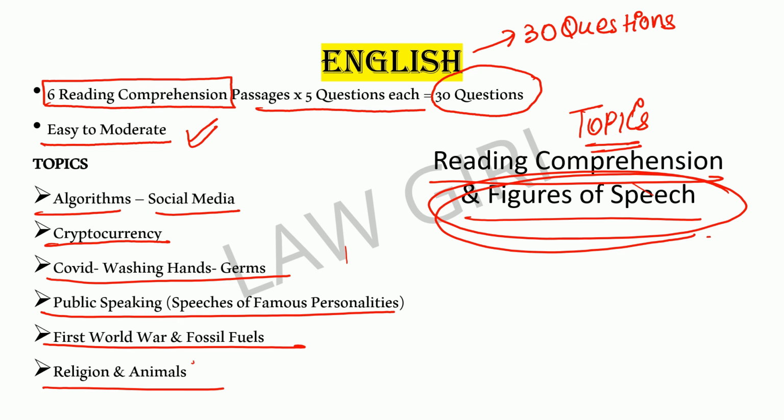There was no grammar this time. Earlier also we had seen that in 2021 there was a little bit of grammar. They are not focusing on grammar anymore. So our main focus should be passages, reading comprehension, and figures of speech, right? That's what you need to cover if we have a look at the CLAT 2022 paper.